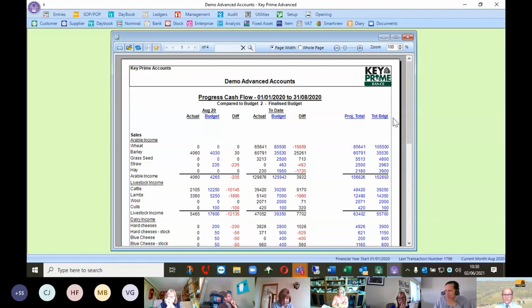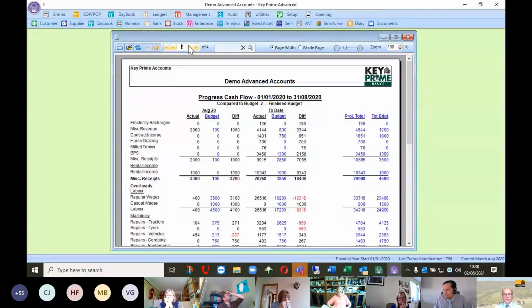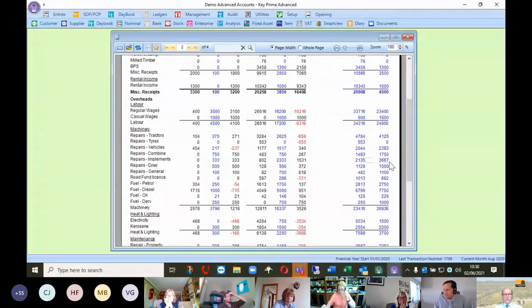So we can see there, we had a total budget in there up to this period, and actually with our actuals and our timing, we're only going to achieve that. Or it could be that when we come further down to our repairs, we can see that we're going to over or underspend compared to what we said we were going to budget on.